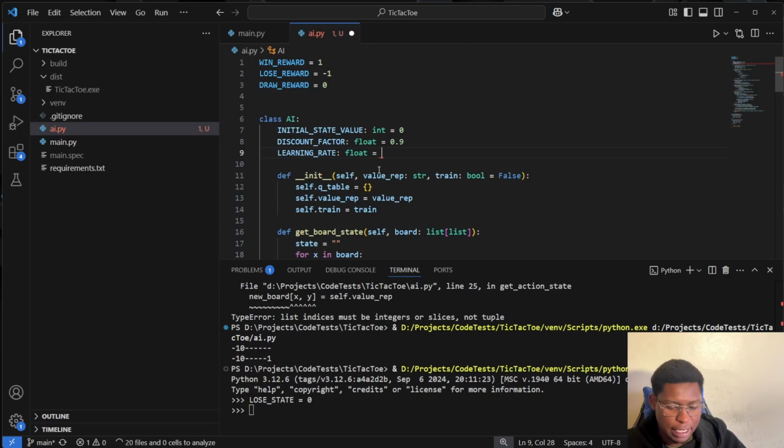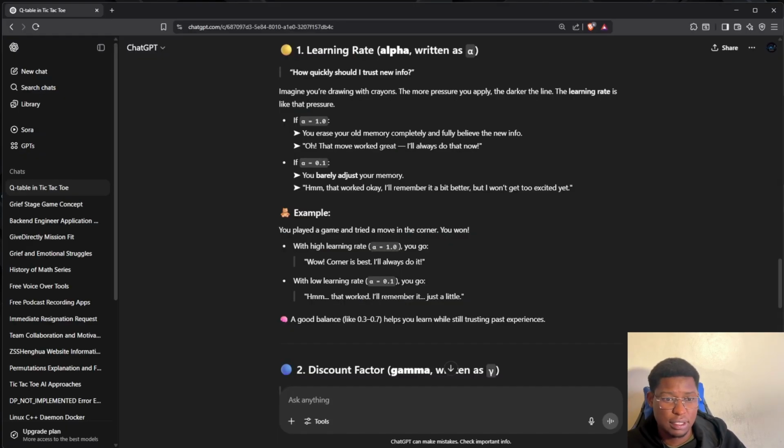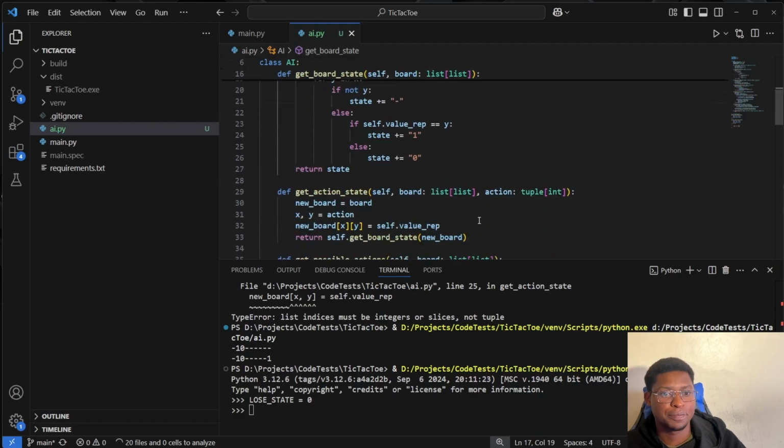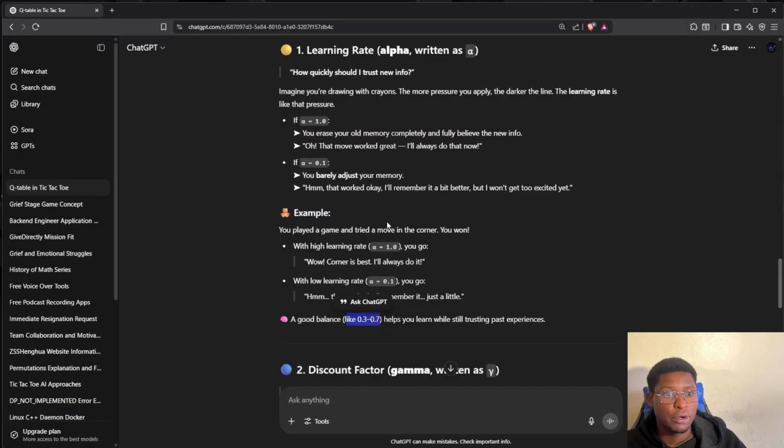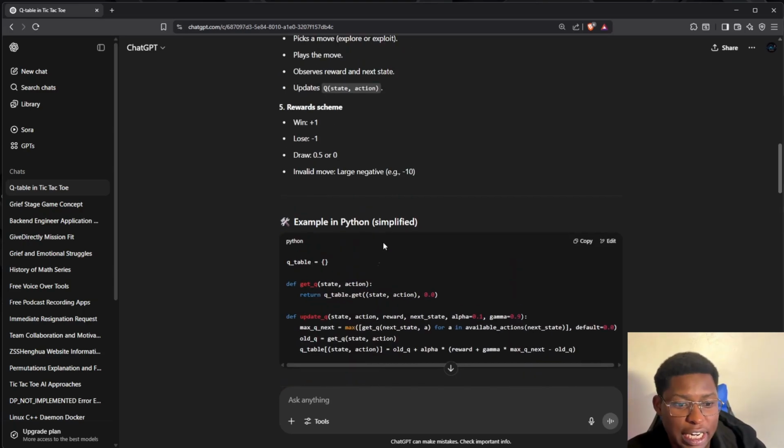So I think I'll give it a 0.5, since ChatGPT says a good value will be in between 0.3 and 0.7. So I'll just give it a 0.5 so that we can also see how that affects us in the long run, right? So now going back to the formula.